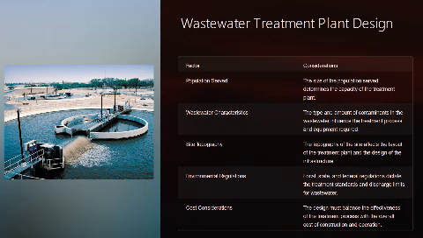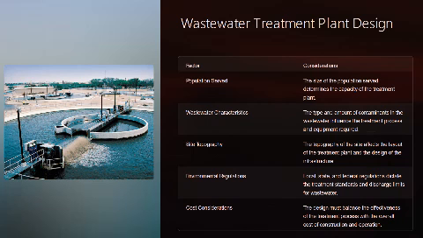Now let's look at the wastewater treatment plant design. Let's first take a look at the population served. The size of the population served determines the capacity of the treatment plant. Obviously, what this means is that if you are catering to a big population, you obviously need a bigger wastewater treatment plant. And this is just to let you know what goes into designing this wastewater treatment plant. The second thing then is wastewater characteristics. The type and amount of contaminants in the wastewater would influence the level of treatment you would give to the water.